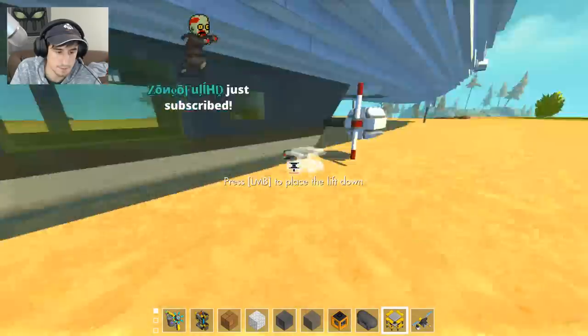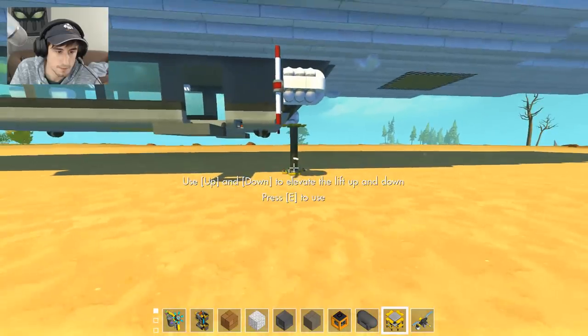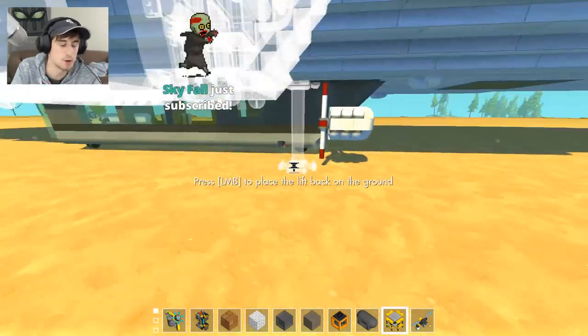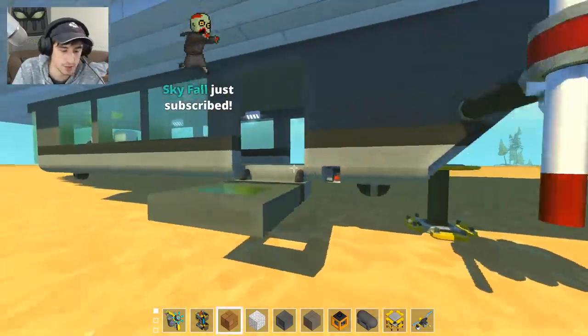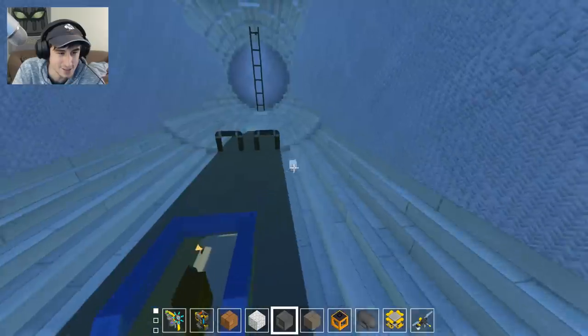Delete that. Oh, I got rid of... Oh my god, I was like, why is it not... It's because I got rid of the helium blocks. There's no helium. I was like, why is this sinking so fast?